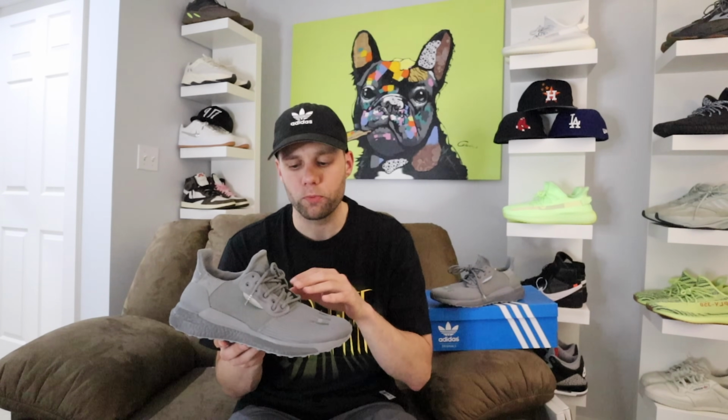Now, there's going to be a ton of colorways coming out in this shoe. This one is the stealth gray. I do expect a full-on black version as well. I did see a full-on red one, and then there's also the one that Pharrell has been wearing a ton, that yellow. It's a bright neon yellow with some green laces, or a little offset yellow. That one is going to release as well. That one's the one I'm really excited for. I'm really excited to get my hands on that pair.